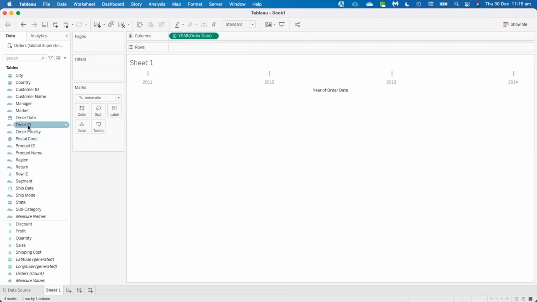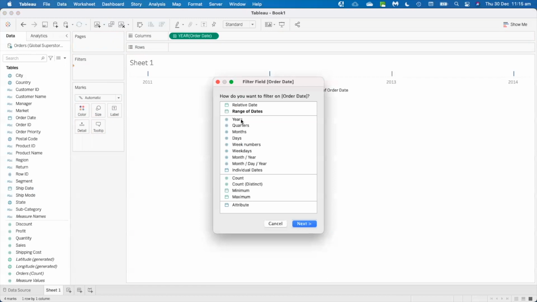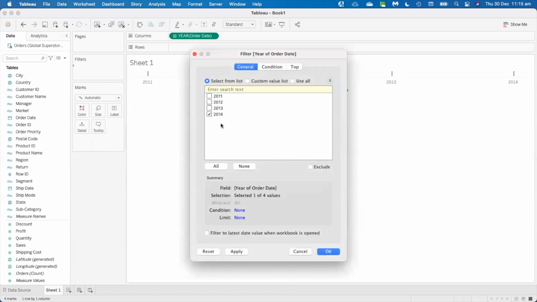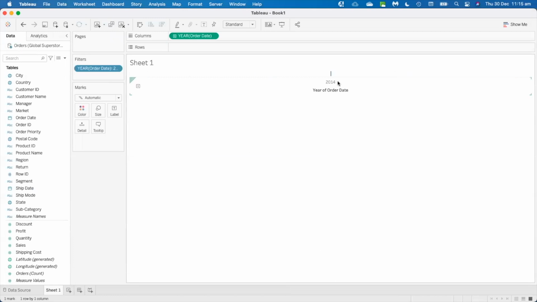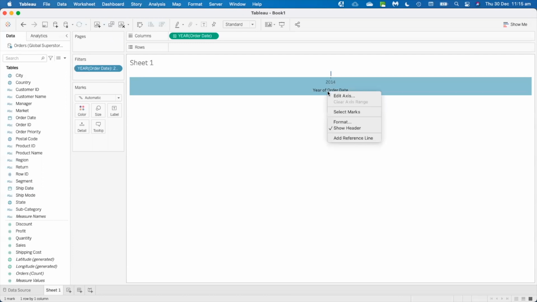You can see we've got 2011, 2012, 2013, 2014 data here, but I'm just going to go with the latest year. So in the same way, I'm going to drag and drop this down in filters. I'm going to select years next, and I'm going to select 2014 and press OK. That reduces the data that I'm visualizing down to the 2014 level.